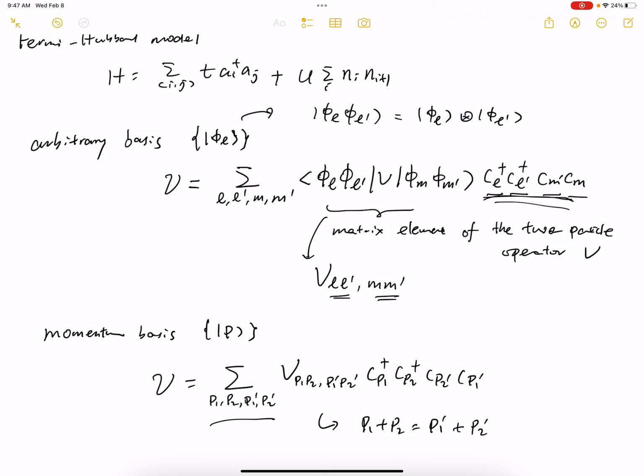Yeah, it's a little bit different. In this case, it's removing one in M and creating one in L, or removing one in M prime and creating one in L prime. So the primes don't correspond to each other. But you just look at the general structure here. You can see these P1, P2 just correspond to the L, and these two primes correspond to the M. Okay.